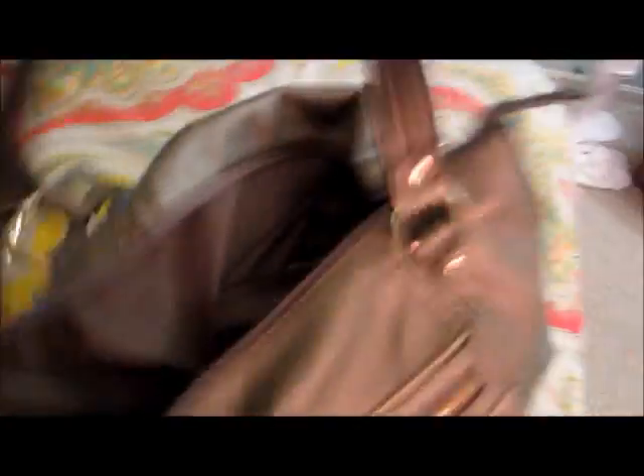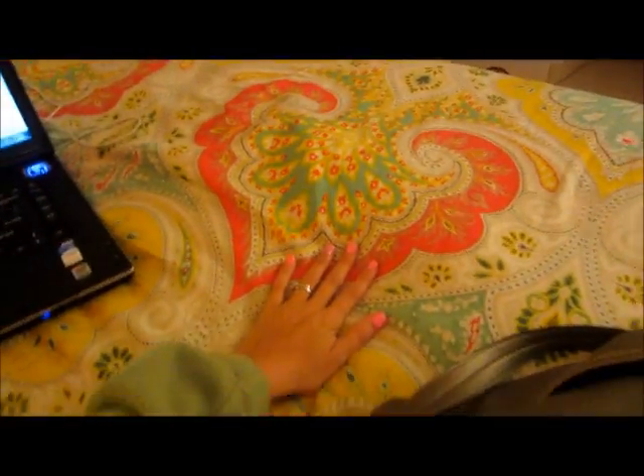This is my purse. I did not put anything in here — it is filled with trash. And I really need to clean it out so you guys can help me. Okay, so we're going to put all the stuff that I need right here and all the garbage over here. Wrapper. Napkins. Planner that I write everything in. Wallet — we need that. Oh my gosh, this is so disgusting. Do you see all this stuff in here? Ew. Gum that broke off, so we'll keep that.